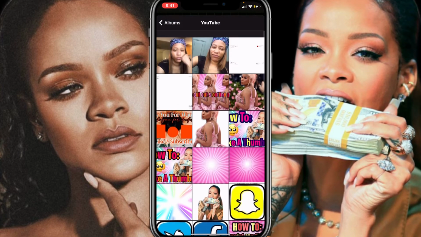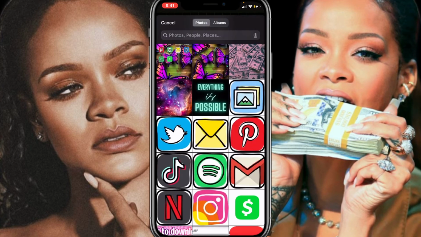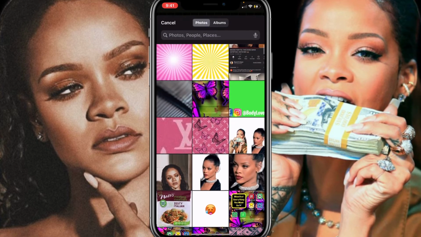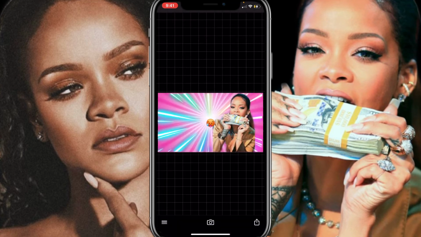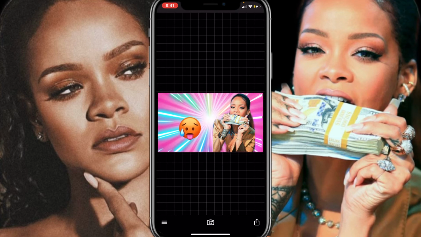which you can also get off of PixArt. If you are looking for different emojis to use, you can use PixArt to get those for free. So I am going to go ahead and add one, and I'm going to choose a different one this time than what I did. So I'm going to choose this one just for this example, for the tutorial. And I'm going to put that here.